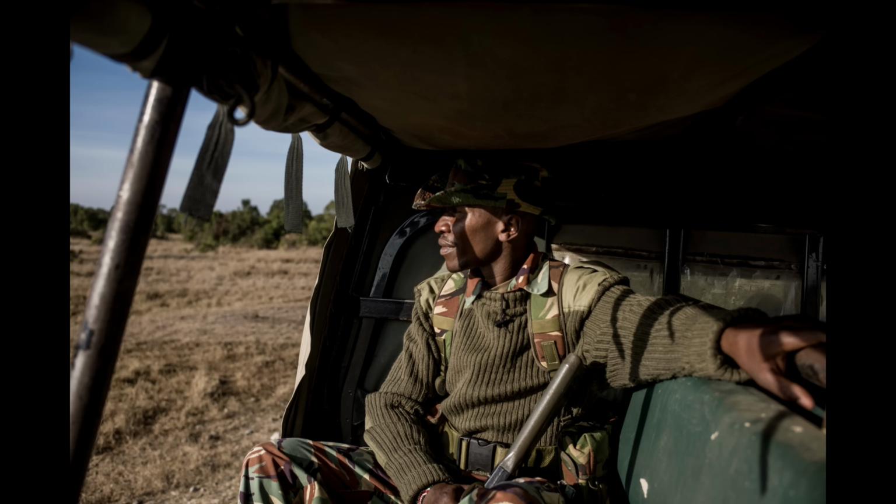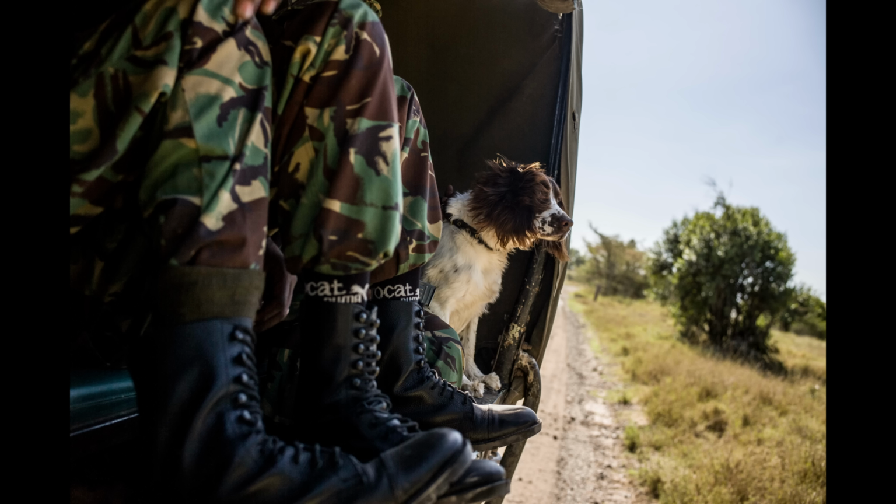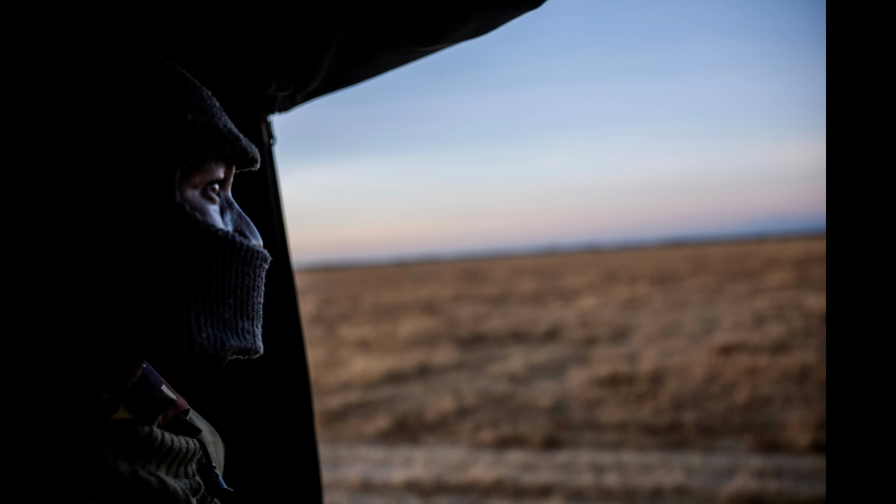Not worrying about this camera stashed on the plane, not worrying about needing an extra bag to take this camera out with you for the day, not even worrying about a bag at all. I typically don't even use a bag with this camera. Not worrying about having to stash it on the ground because you're on a bumpy truck ride filled with a bunch of armed rangers. Instead of putting it in your bag, it's around your neck when that opportunity comes up and the light hits that ranger perfectly on his face while you're on patrol.